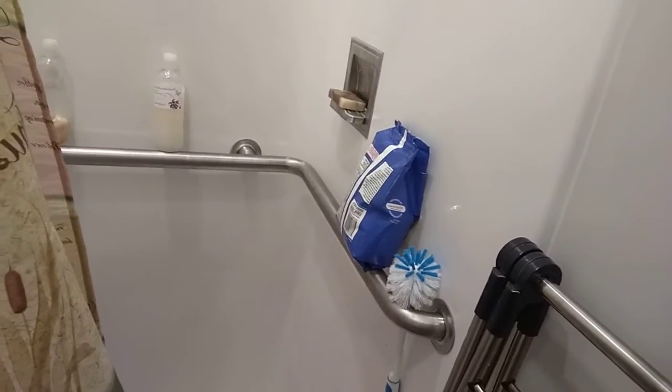Sometimes I'll take the mop and mop the floor of the shower because basically it's an extension of the floor. But when I feel like scrubbing it, I use this. When everything has its own place, its own utensils, its own supplies, things work out a little bit better.